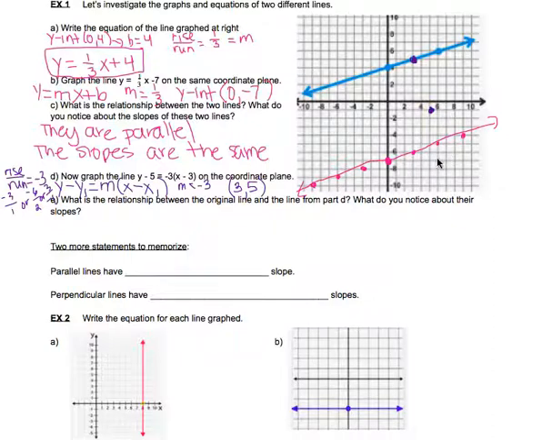I think I missed. Hold on, let me count again, because this was at 5, so 6 should be at negative 1, and so then another 6 should be going to 7. Okay, so I did miscount a little. So here's down 6, here's right 2. And then I don't have room to go up 6, left 2, but I could go up 3, left 1. So up 1, 2, 3, left 1 would still be on the same line. So I'm going to try to connect this as best as I can.